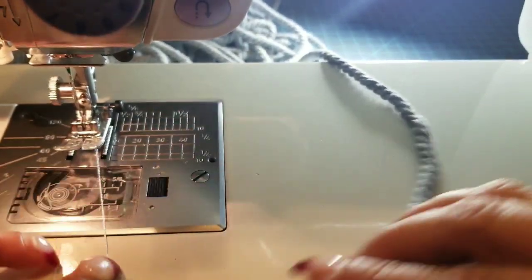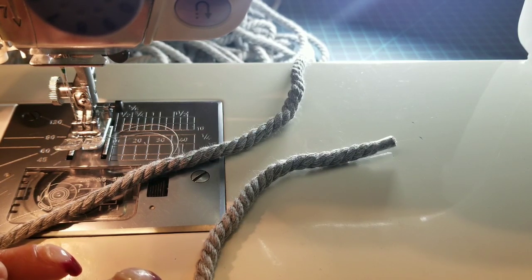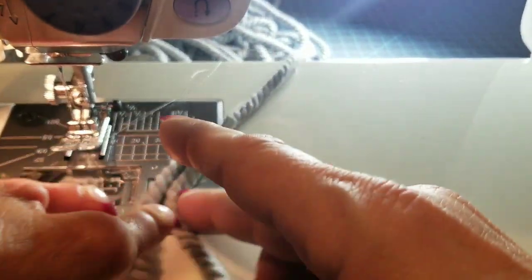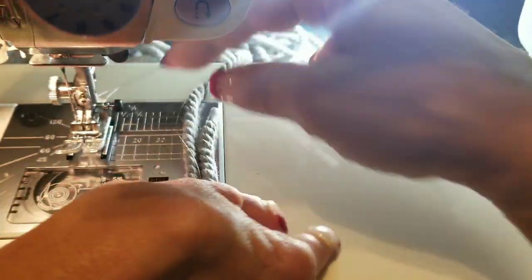Anyway, so here we go. I've got my machine all threaded up. I've got to put it on a zigzag stitch. And I want it to be a little bit further apart, so I'm going to lengthen the stitch length so that it's a little bit of a wider stitch length. And I've got it at a 3.0. And it'll be different on different machines. I have a Janome here. Oh, I'm feeding it backwards. Okay. Gotta remember to feed it the right way.